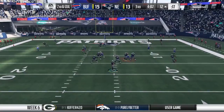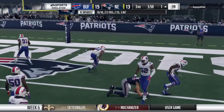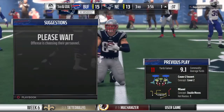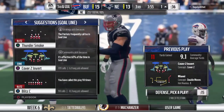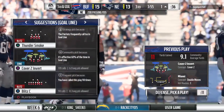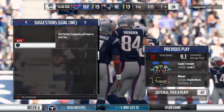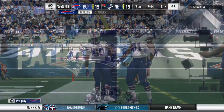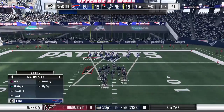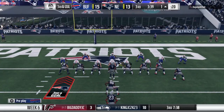To throw on 2nd down, Vasquez. And Graham's got it over the middle. A nice job to get 11 out of that pass play, but now they face a 3rd and goal. Completion was given up, but that's why you play zone defense, so that you can have people around the ball when it's caught, and you don't give up much run after the catch. This offense so far on 3rd down, they've been near perfect, 4 for 5 to this point. They're looking at a 3rd and goal here.